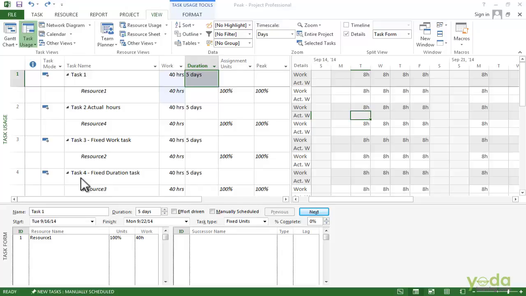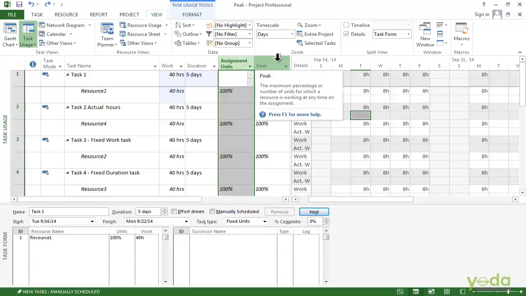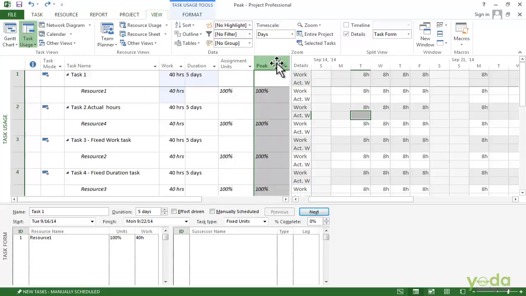When you work with assignments, you want to see more than work and duration. Specifically, you want to see the assignment units and the peak. So I have inserted two columns here, assignment units and peak. Now I see all the fields that I need for these assignments.